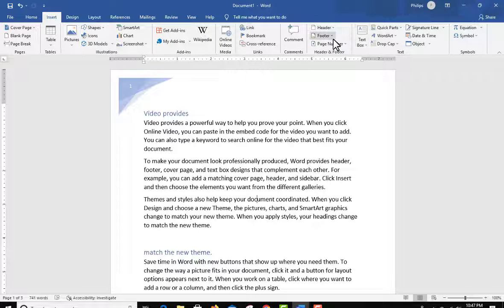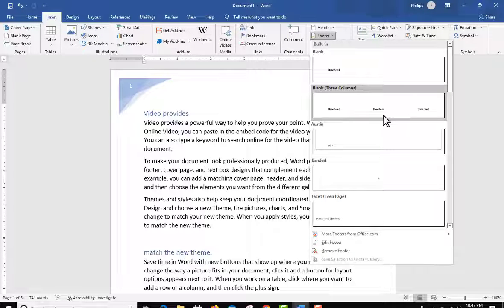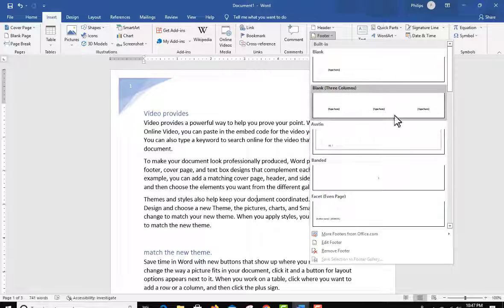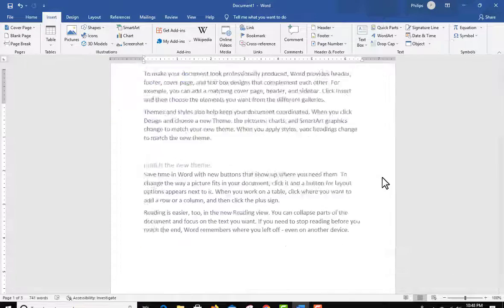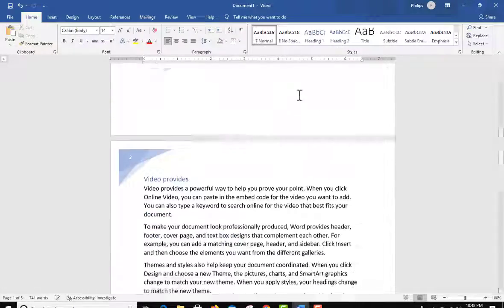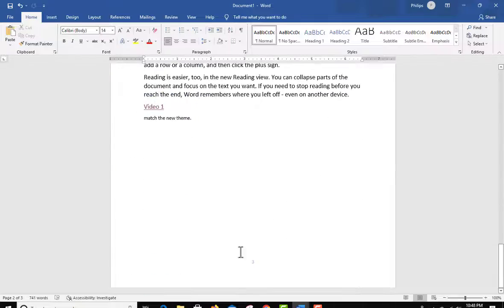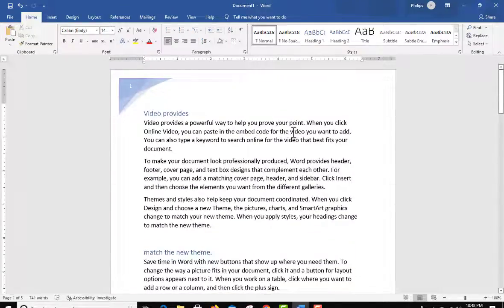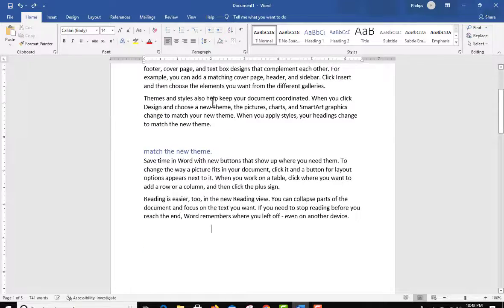You can see the footer also. You can create 3 columns, you can insert a number, or anything you want to insert on the footer. I can insert a number, for instance. You can see numbers 1, 2, 3. It depends on what you want to do. Let me just press Ctrl Z to undo all what I've done.